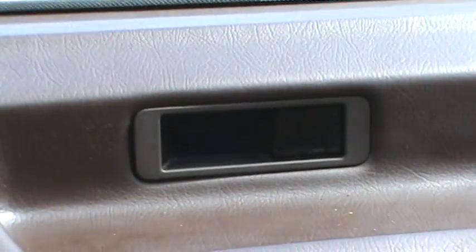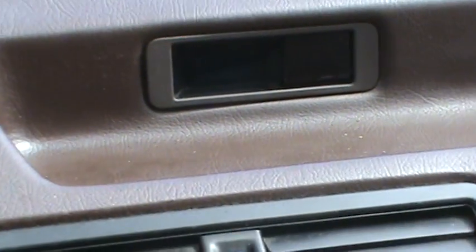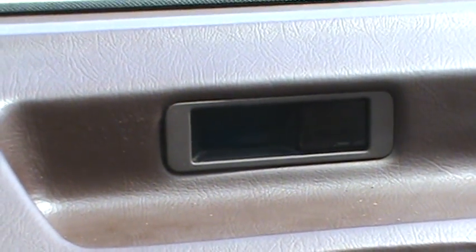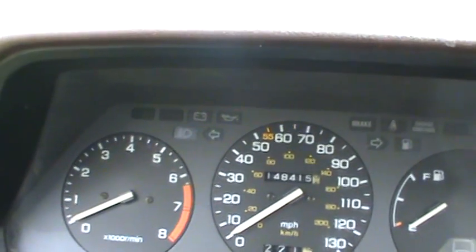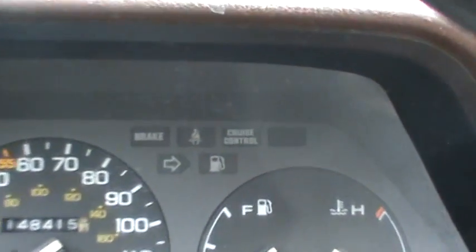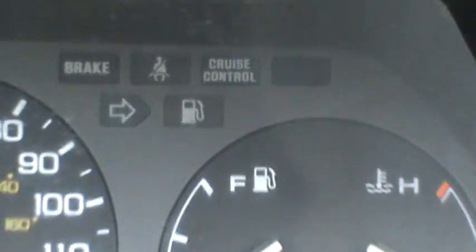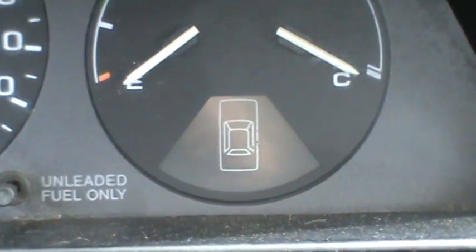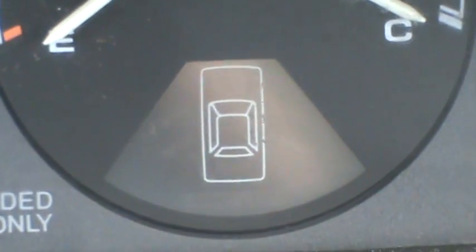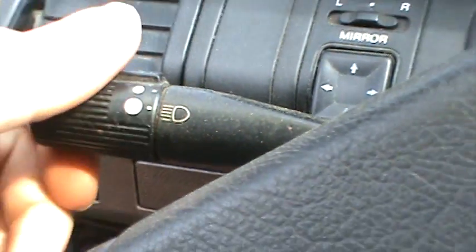But they kind of went away from that. Normally now they put the clock in the radio, unless it's a very expensive car. And the instruments are just normal, just your usual stuff here. It's got a cruise control master lamp up there. It's got low fuel. And this is just a little diagram of the car here. It shows you when you have doors open, or you have a brake light out or headlight out or something like that.